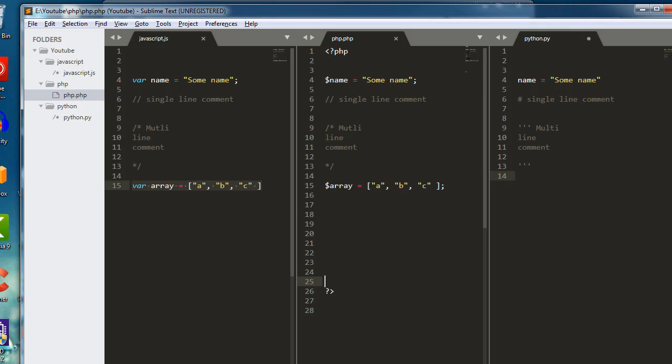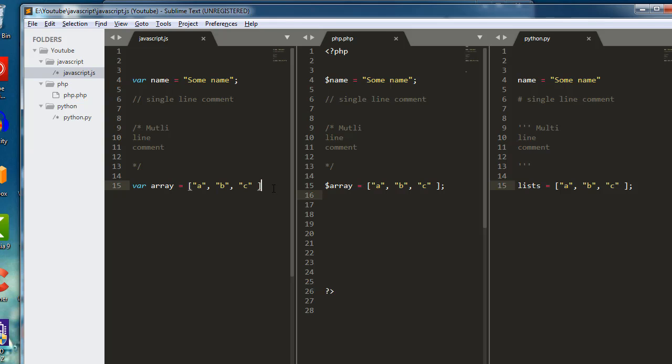Okay, done. In Python we don't actually have an array, instead we can use lists. Lists are similar to arrays but we call them lists in Python. Same simple thing, so array and lists. We don't have arrays in Python, so instead we can use lists.